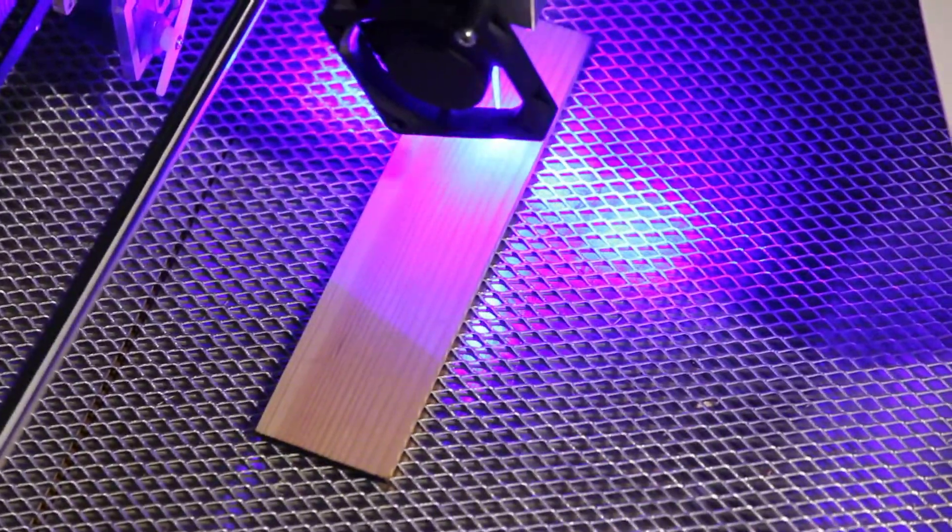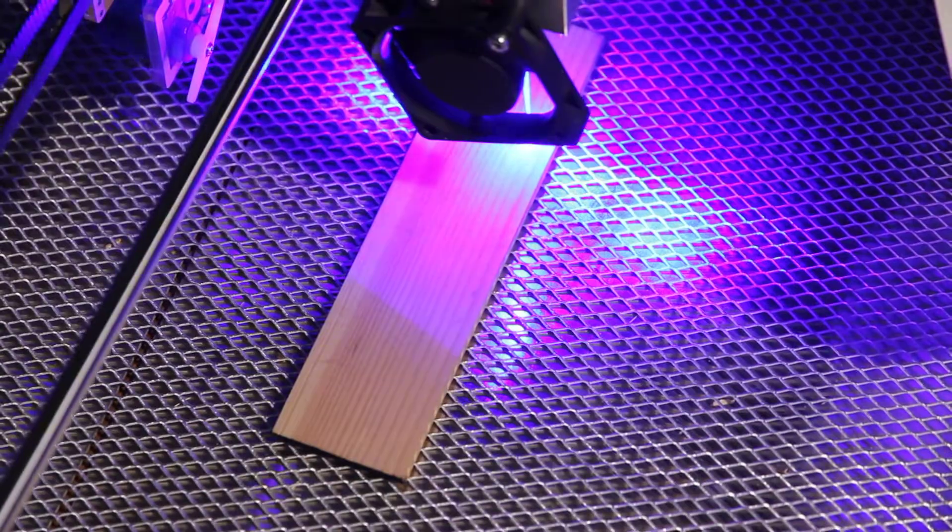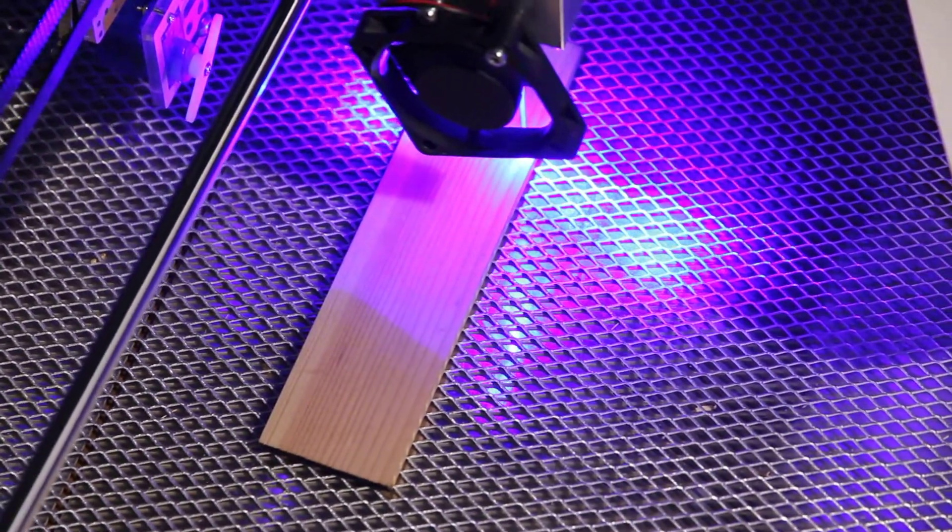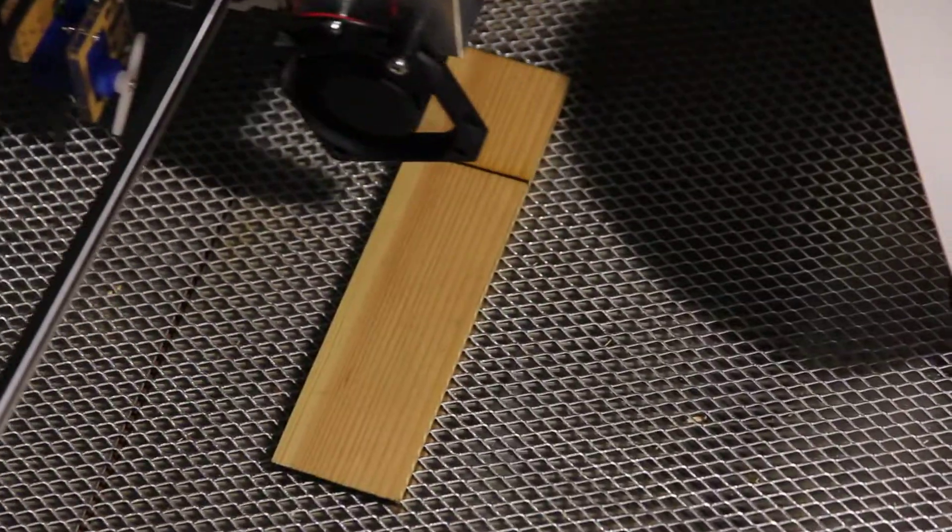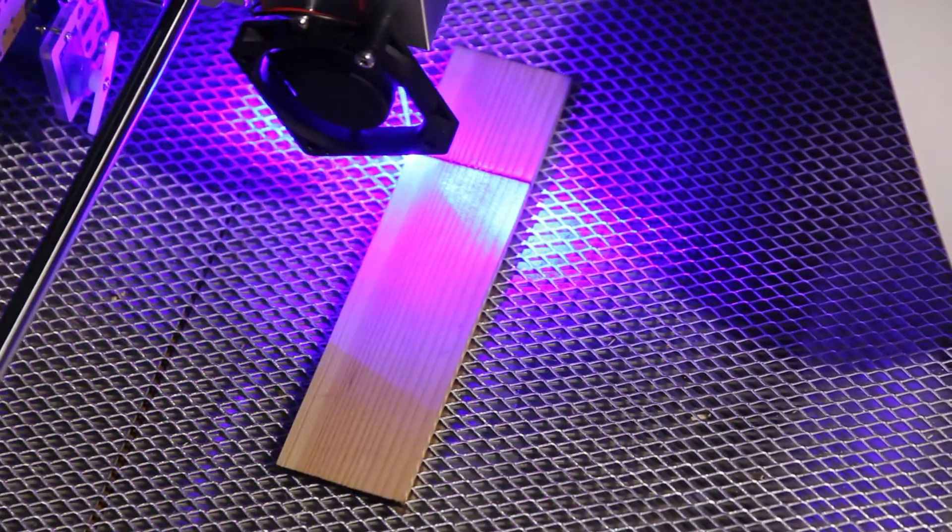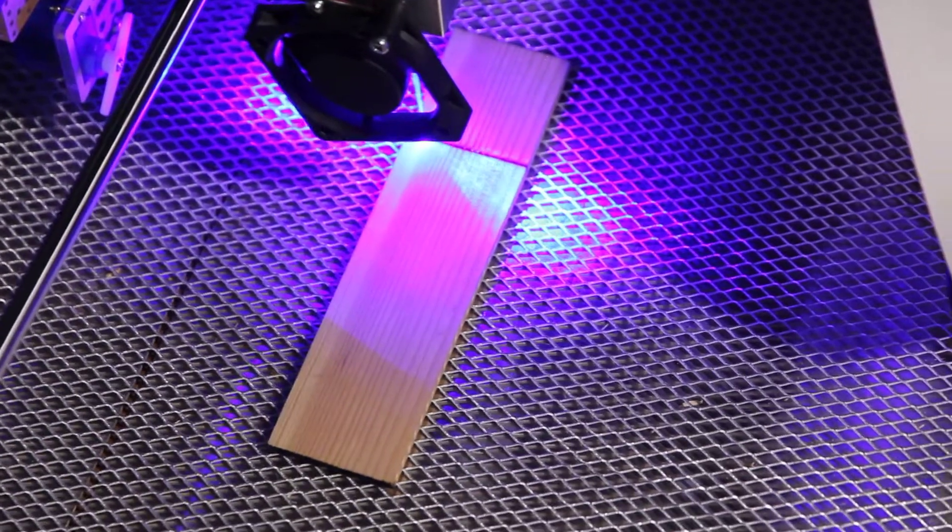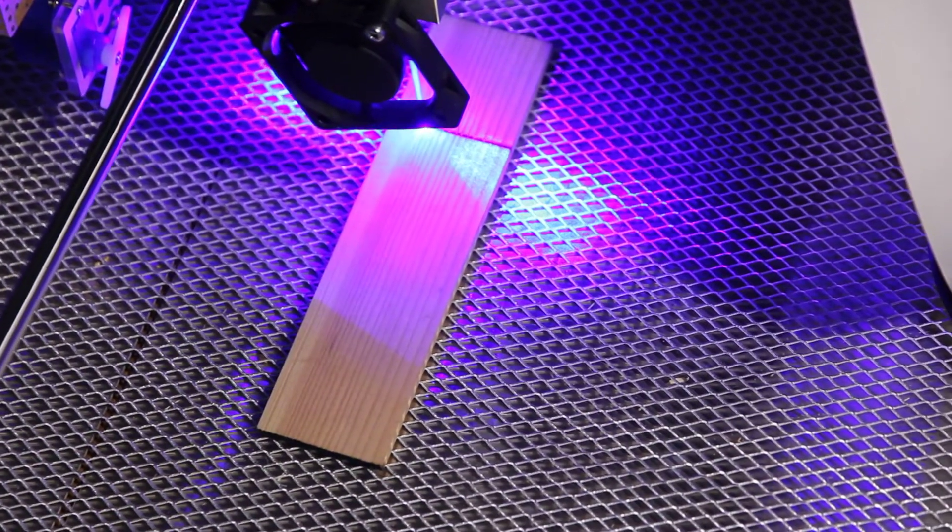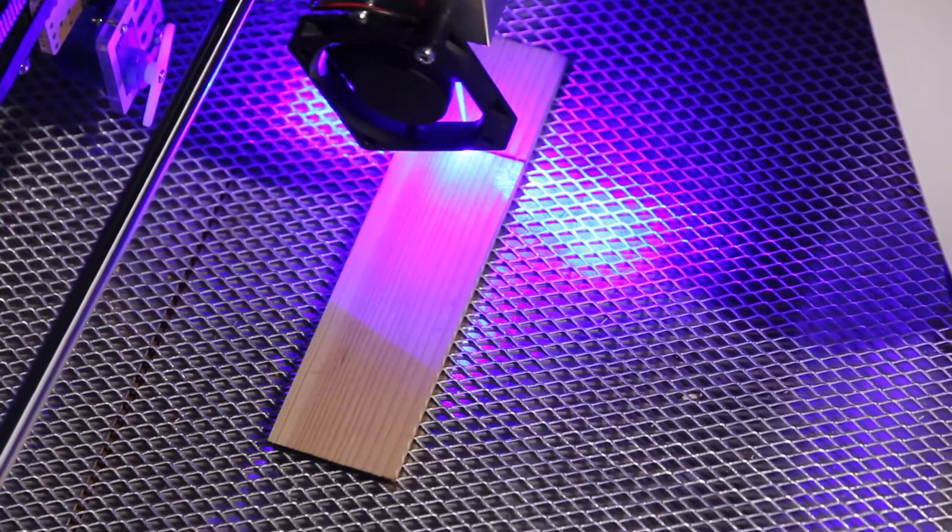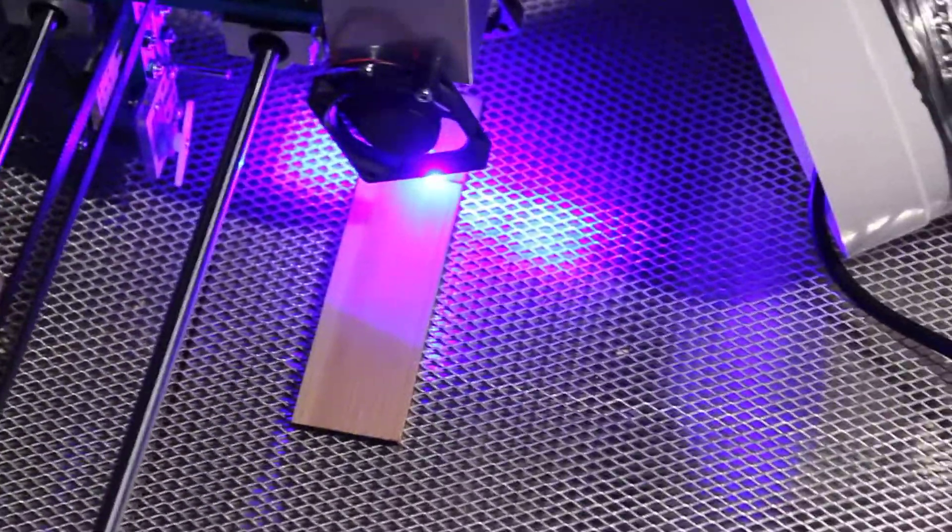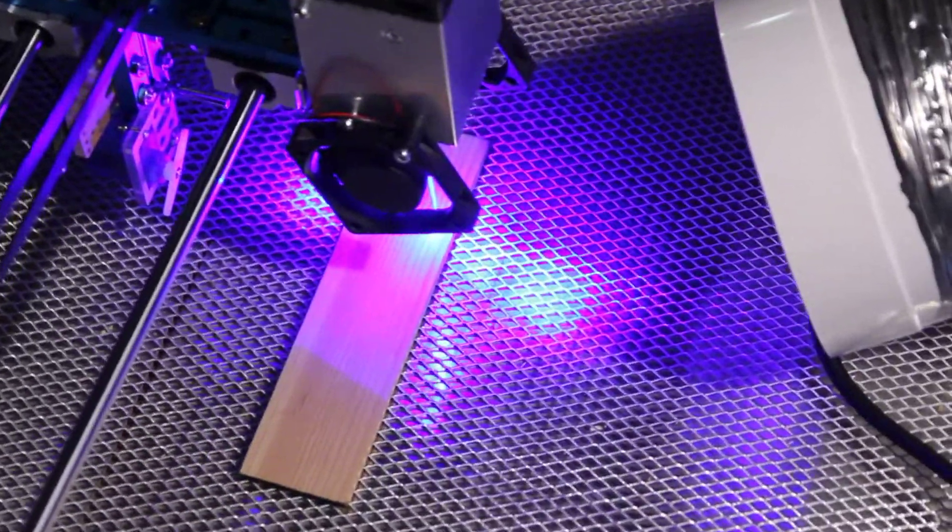Actually wood is much better for laser cutting because plywood has glue and different materials inside that are not so good for cutting. For example, we had a problem with cutting four millimeters of hardboard because it was very much glued and had different layers, so we didn't succeed actually. But with wood it should work really good.